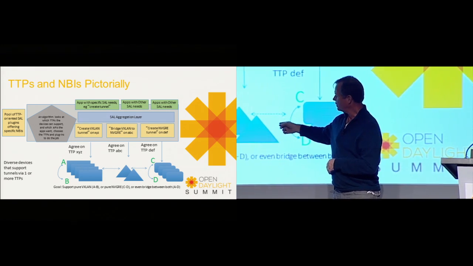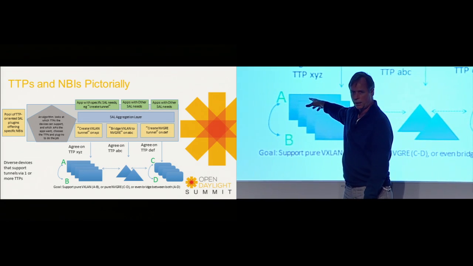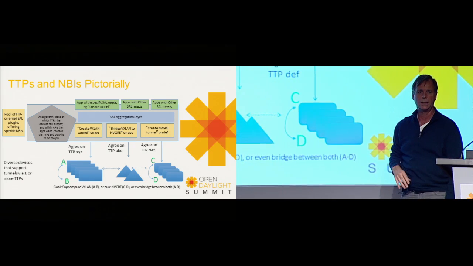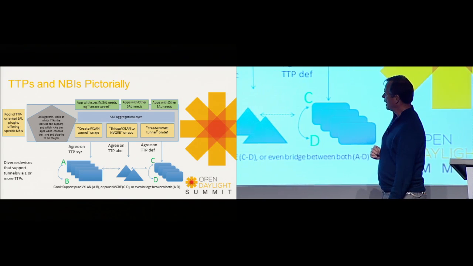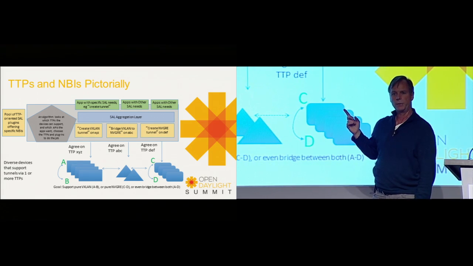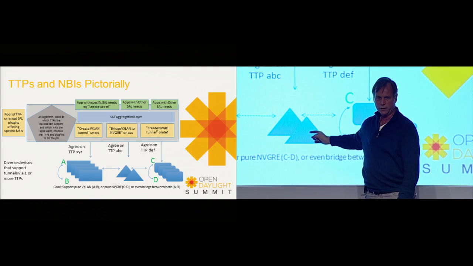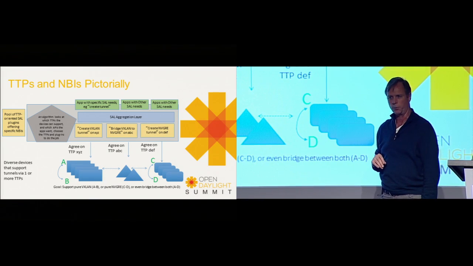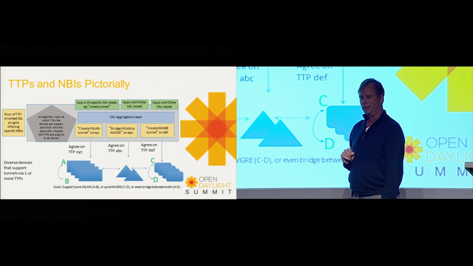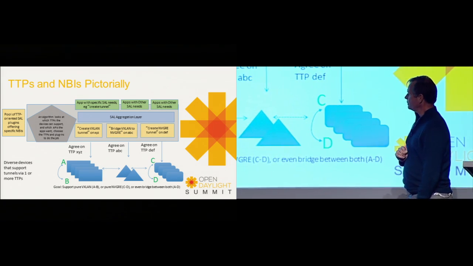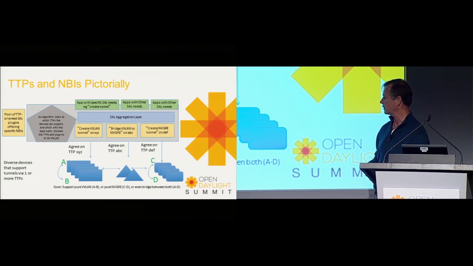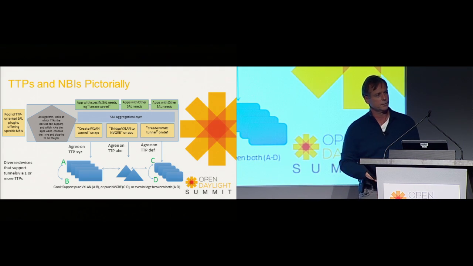Essentially, if the guy up at the top said, give me a tunnel from A to B, it would know somehow to call create VXLAN tunnel. And if you said, give me a tunnel from C to D, it would know how to do that for NVGRE. What I would like is, if I say connect A to D, that it would be so clever that it could stitch it together using these bridges. But I didn't get so far as to understand how that works. I can imagine that it's wanted, and it doesn't seem impossible to figure out, but it's an exercise for the student at this point. It's mostly that I want to be able to think about what the problems are as we bash out this architecture. Let's think ahead towards different categories of problems.